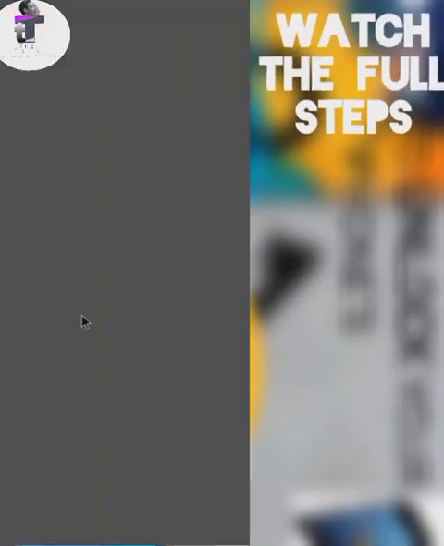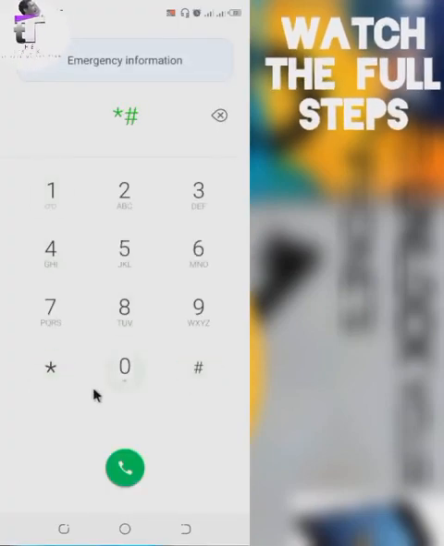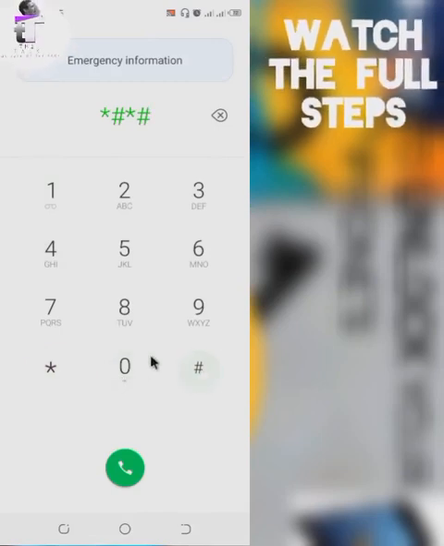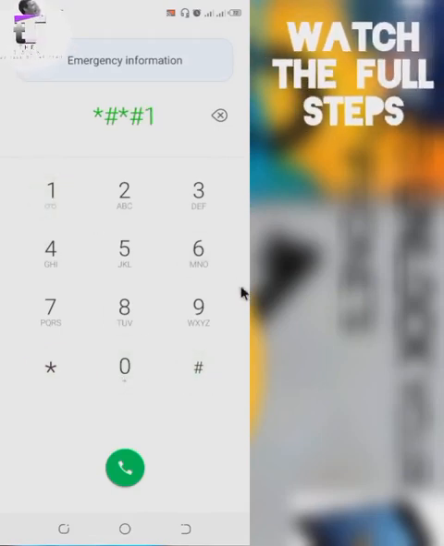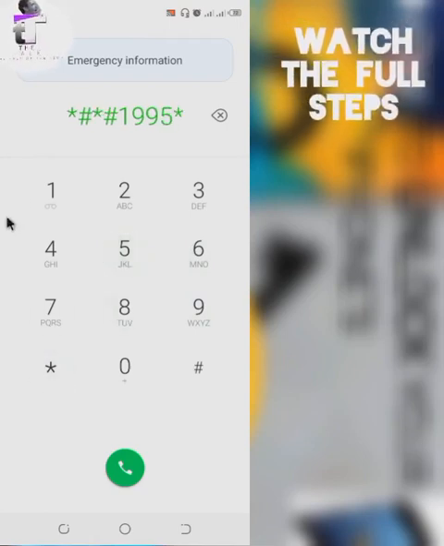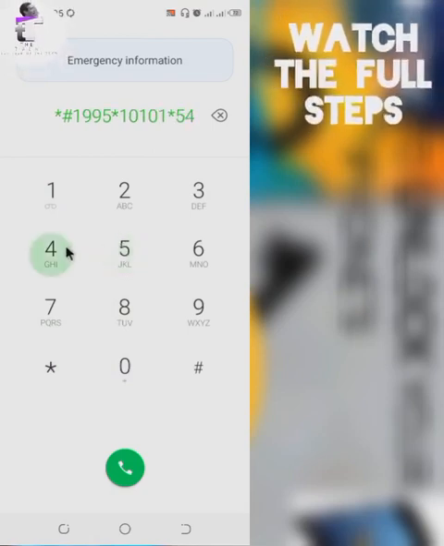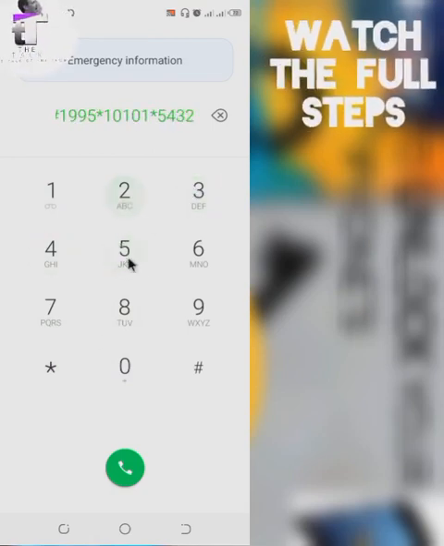So here's the case: after restarting it, you go back to the emergency again and you punch the same code. You can see the first code you punched, 1995, didn't unlock the phone. So after putting the phone to airplane mode and restarting, you come back to the emergency and point the same code, but one thing differs, which is the ending.